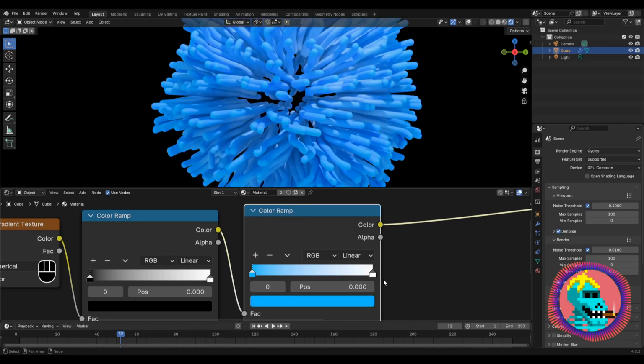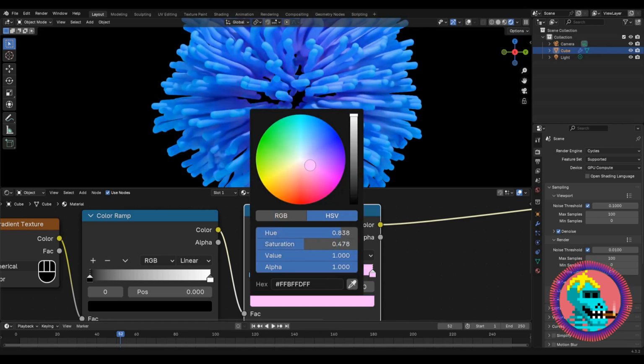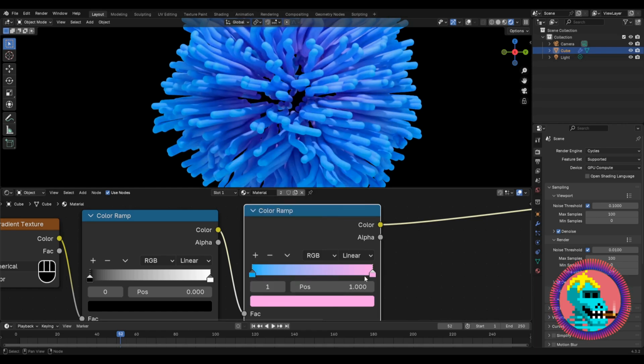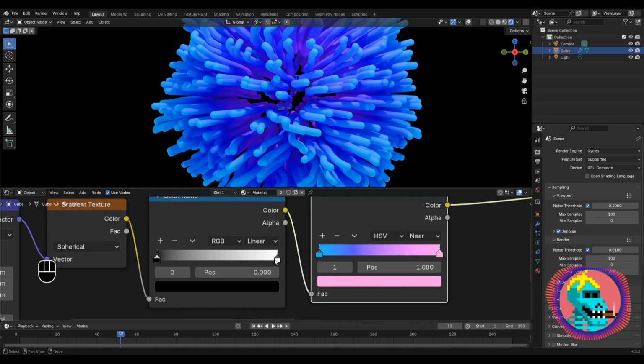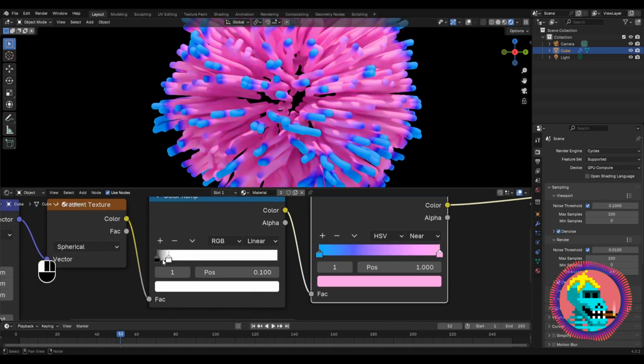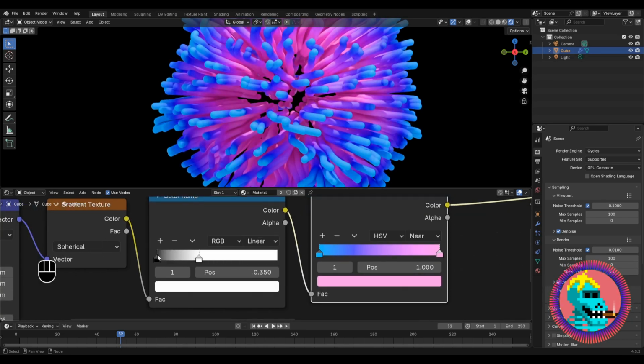The first color will be blue and the second pink. I'll switch the mode from RGB to HSV. Leave near parameter. And now, by moving this slider, we can control the gradient. Also, by adding an intermediate point, we can control even better.